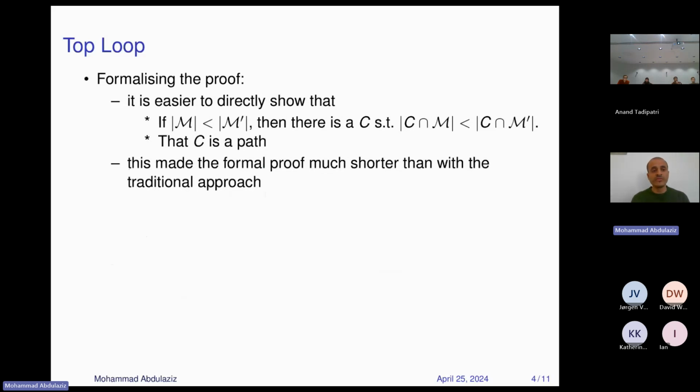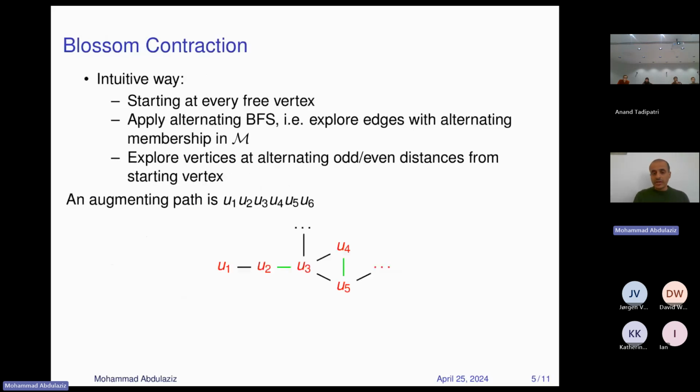Now this is the top loop of the algorithm. So I will try and give you some more ideas of what was in this Edmonds Blossom algorithm, the blossom shrinking algorithm, and proving it correct. What other ideas there are. So the second step here is actually how do you find an augmenting path, right?